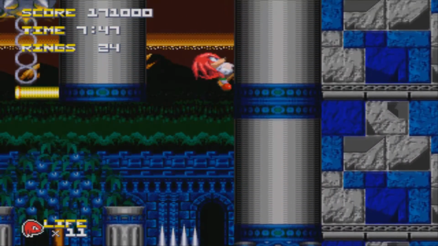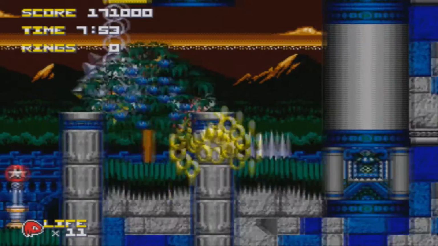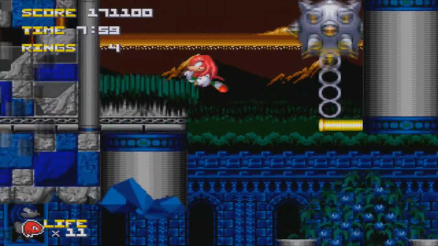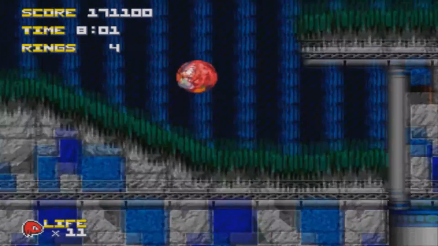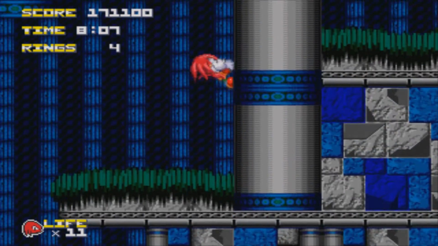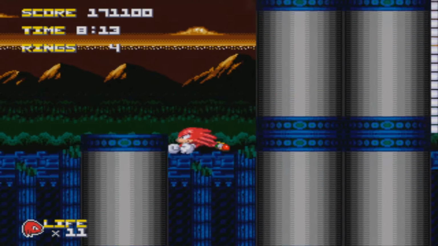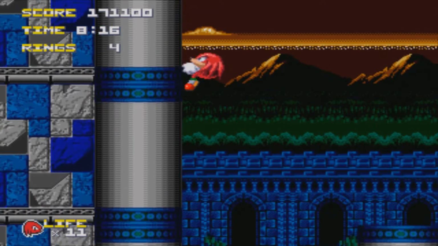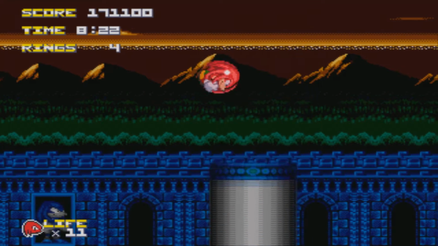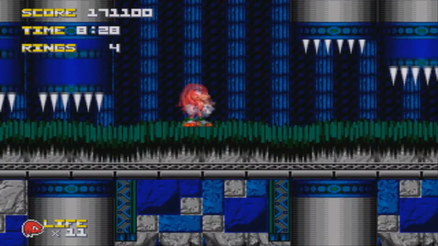Whoa! This is dangerous. Wait, what? What? Oh, I guess I have to climb through here. Aha! And then I go through here. And then I climb up here. Oh my. So I guess I can choose my path. Uh-oh. Whoa. Or not.